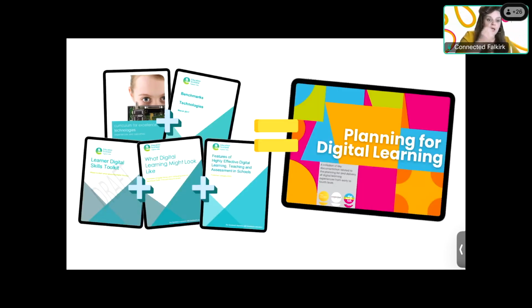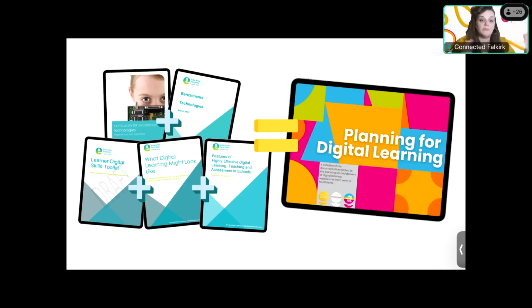So, as many of you know, or maybe don't know, there are several national guidance and support documents available from Education Scotland that are designed to help teachers in schools with the delivery of digital learning, teaching and assessment. For Falkirk, what we have done is we've created this new document on the right here called Planning for Digital Learning.